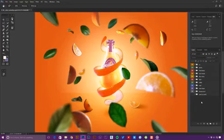This is lesson number 13 and also the final lesson for this course. In this lesson, we're gonna sharpen the image and do the finishing touches and then we'll be done.